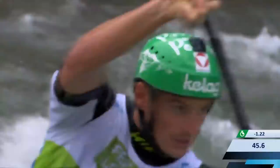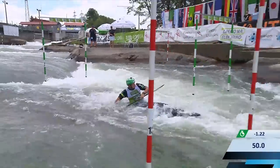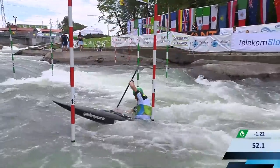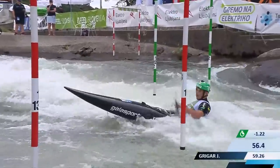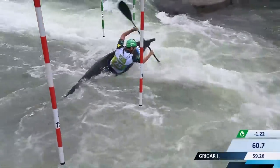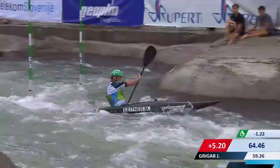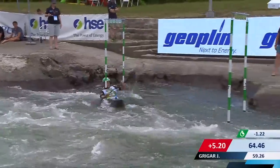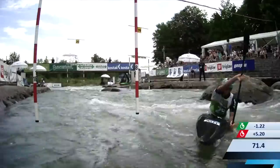Absolutely, just looks so comfortable through those next few gates. He set this up really nicely through that weird border of 11. Just getting a bit caught up. Oh, he can't quite get back there. Yeah, so he knows he hasn't got the gate cleanly, so he goes back and he makes sure that he doesn't pick up a penalty, but that will be very expensive on the clock. Absolutely, you can't afford to take two attempts to get a gate at this level, so good that he's held it together, managed to keep it clean, and he'll just be trying to put the rest of the run together and see where it stacks up.